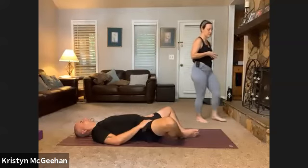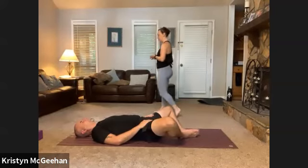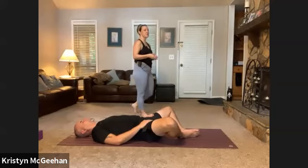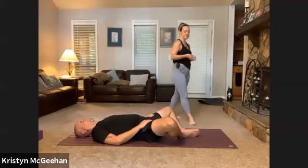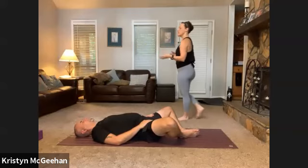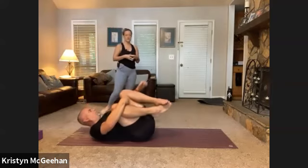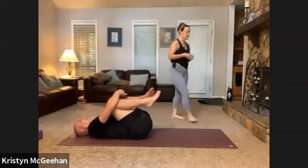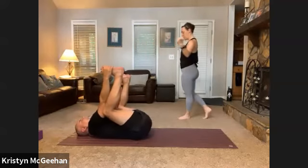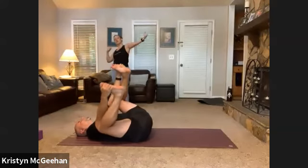Eyes can close now if you'd like. Take a moment to check in — how do you feel within your body? How is your breath? It's usually ragged after backbends, so get it deliberately under your control again. Hug your knees into your chest for a little hug. You could take it to happy baby — grabbing the soles of your feet or the backs of your thighs, knees trying to drive to the outsides of your shoulders. Rock side to side, straighten one leg, straighten the other — whatever you need.